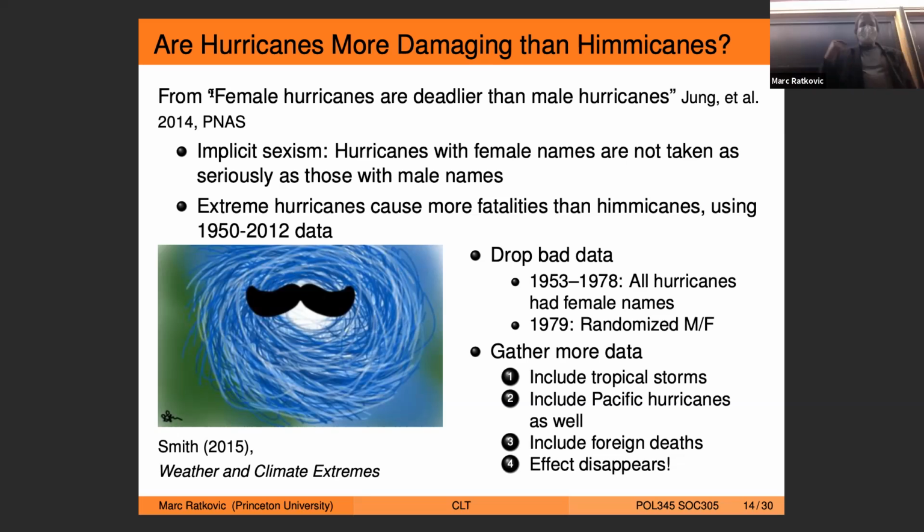Okay. So let's take the data from 1979 on. It turns out that to get this result, if you do it from 1979 on, you actually do find a statistically significant result in the data. When you find these statistically significant results that seem odd, it's baked into the cake of our inference that some proportion of these will be false positives. This one just seemed particularly likely to be a false positive.